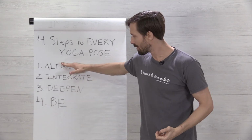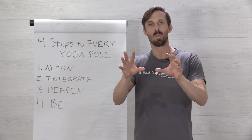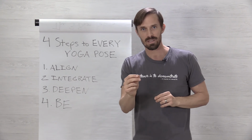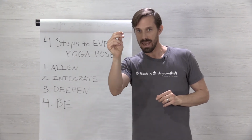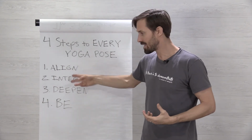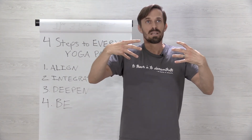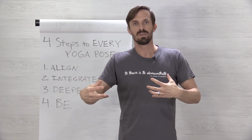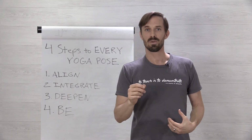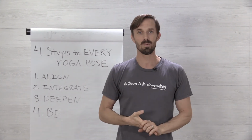But regardless of what you do on this side, this is so important because once you've arrived, man, be there. And the way to do that, the tactical nature of what to be means, is to breathe consciously, to focus your attention to the gaze and to the breath and experience all that you're feeling within this pose. To be there is to allow yourself to not continually think it's just about the physical, to allow it to go a little bit deeper into the mental and potentially even the emotional. And so that's it, those are the four steps, every yoga pose. Align, integrate, deepen, and then just be when you're there.